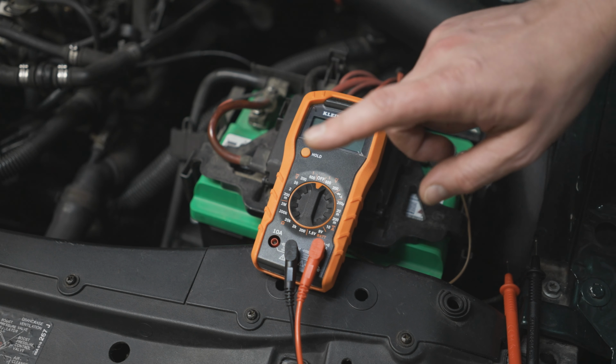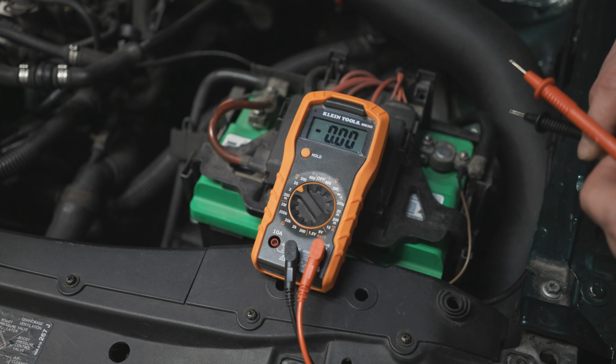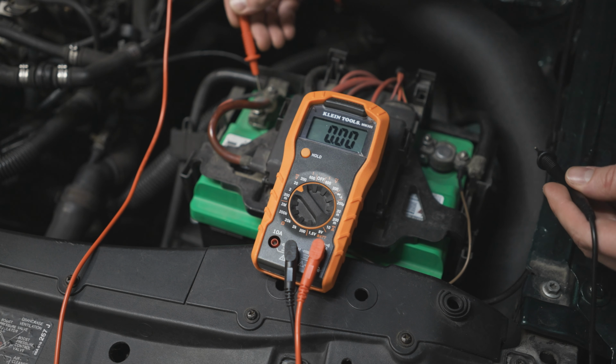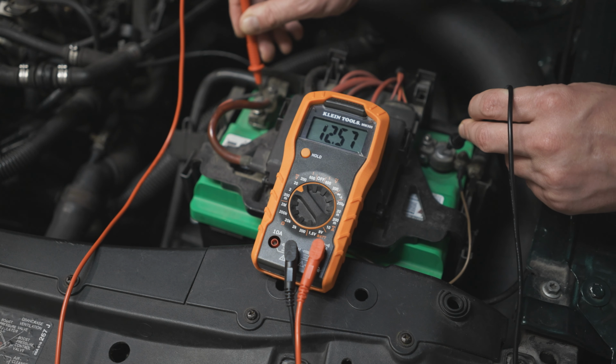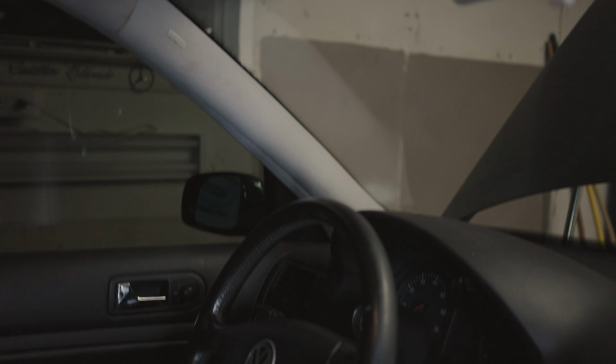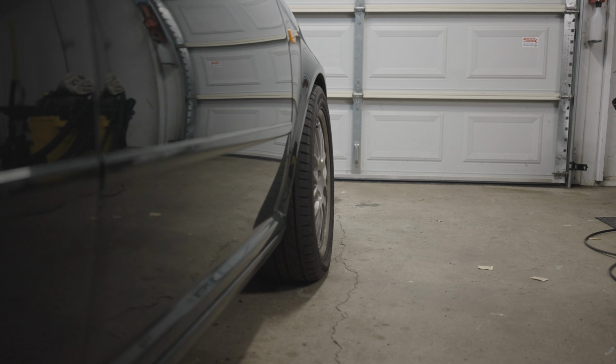Start by locating your car battery and doing a simple voltage test. You want to make sure that it's properly charged before beginning this procedure. If it isn't, put it on a charger or drive the car around to get it up to at least 12.5 volts. Once you're ready to go, you want to make sure that your car is in whatever state it sits in overnight. That means lights off, key out, doors closed, and locked.